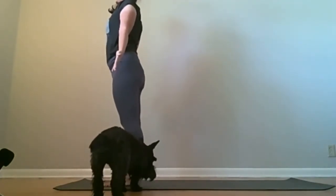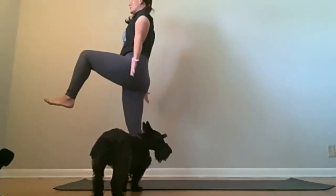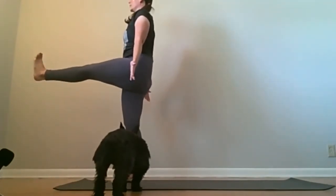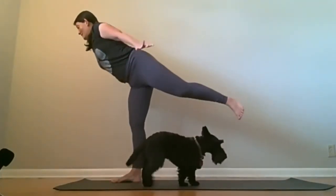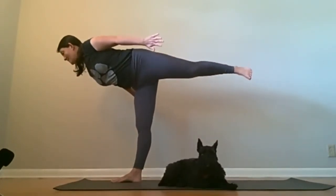Moving into airplane balance. Shift the weight onto the right foot. Draw your left knee to your chest. Flex the foot. Now start to straighten your left leg. Bring the leg forward. Press through your heel. Bend your knee and send your leg back for airplane balance. The challenge today is try not to grip your toes to the mat.